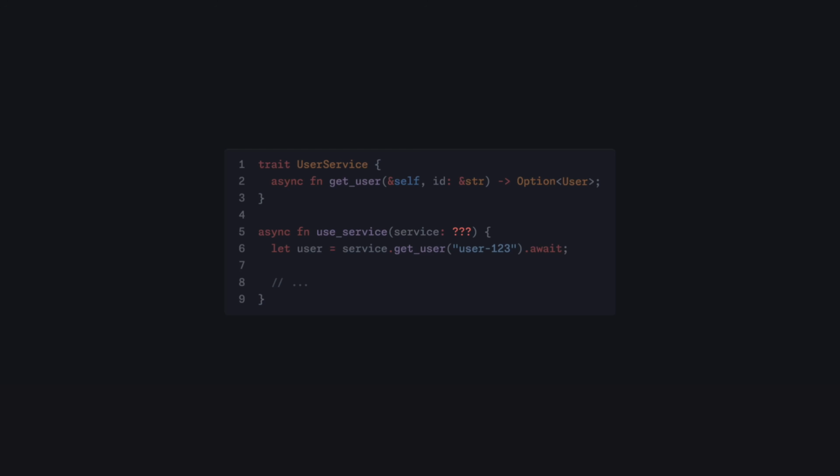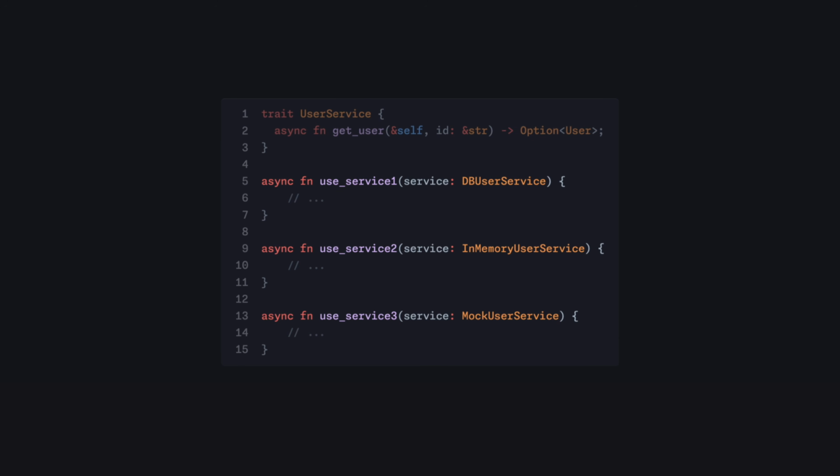If you've read the Rust book, you know there are two ways to do polymorphism in Rust. The first way is to use generics with trait bounds. Here, T is a generic that can be any concrete type as long as it implements the UserService trait. Generics use what's known as static dispatch. This means at compile time, Rust looks at every place UserService is called and generates a specialized function for each concrete type used. This approach doesn't add any runtime overhead. So this works great if we know exactly which implementation we're using at compile time.